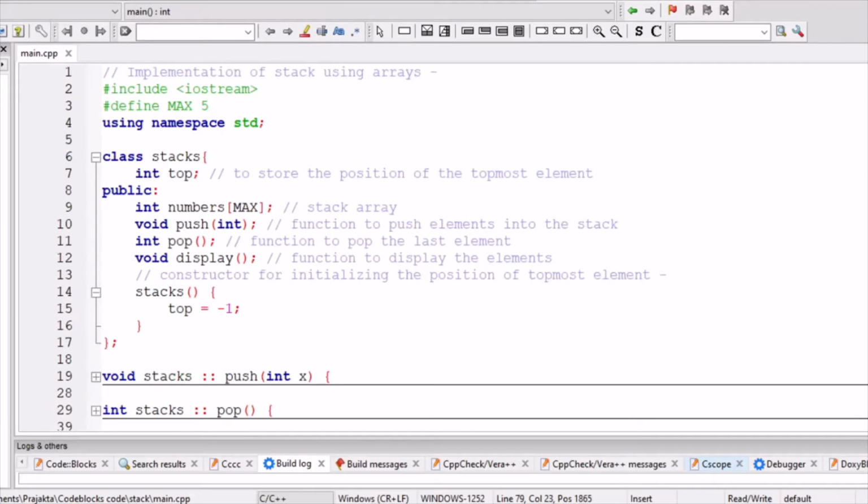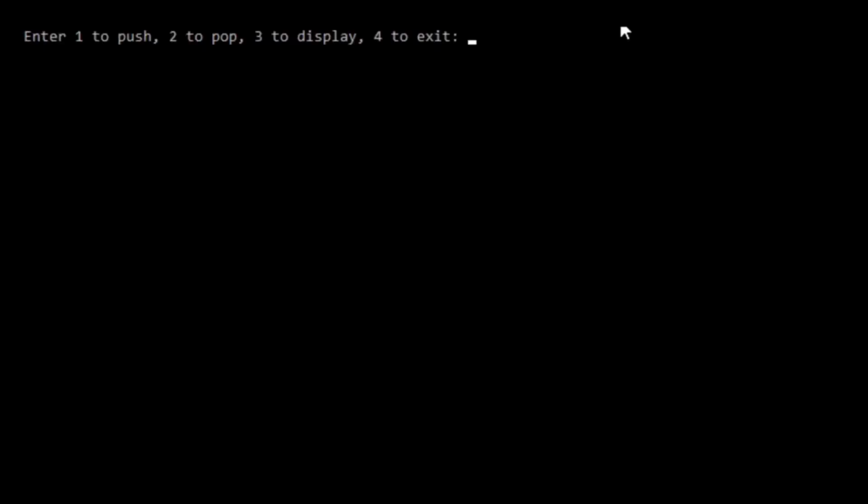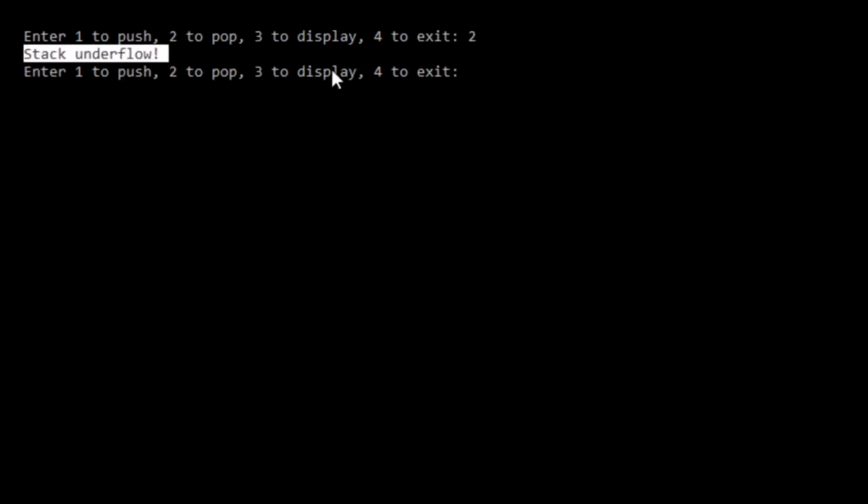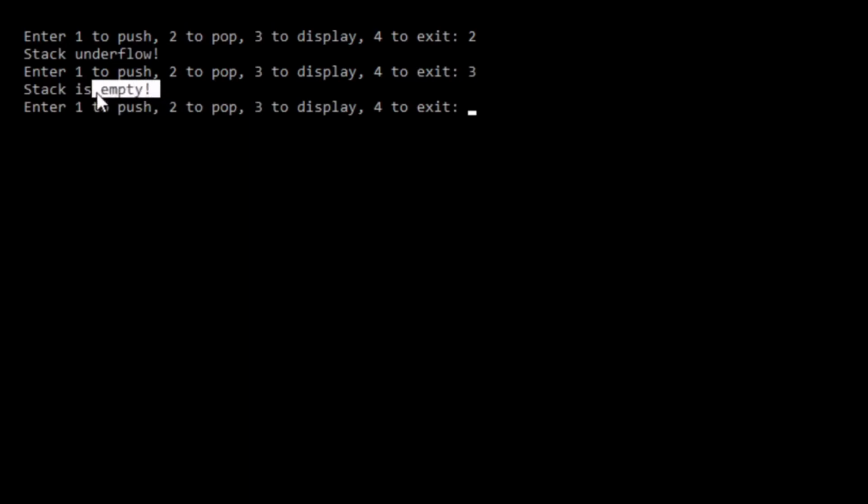So we've seen the basic code. Now let's see how it can be implemented. All right, this is our console. It's asking us, as we expected, 1 to push, 2 to pop, 3 to display, and 4 to exit. Now let's try the stack underflow condition first, when we want to pop an element that's not there. It's not going to work, and of course, it's displaying the stack underflow condition over here. Now let's try to display the stack in which we have no elements. Again, it's going to display that the stack is empty because, of course, the stack is empty.